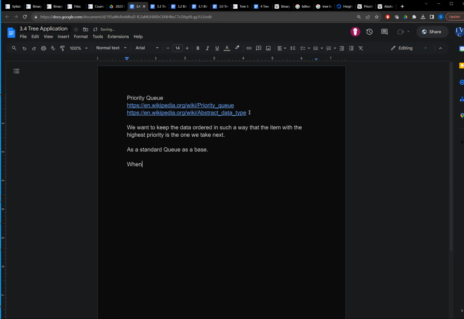Right, so when we enqueue someone into the line, they start by being added at the end, but based upon their priority, they'll keep on cutting the line until they run into someone with a higher priority.